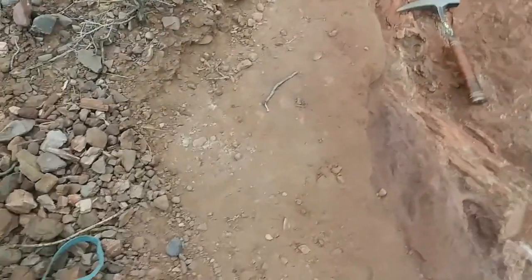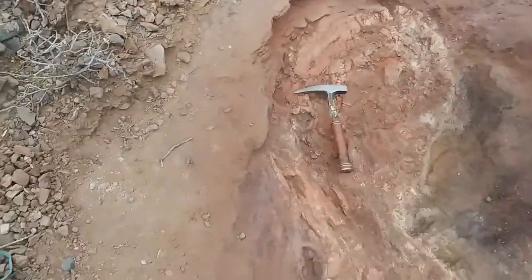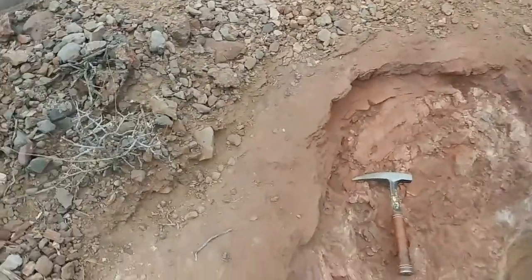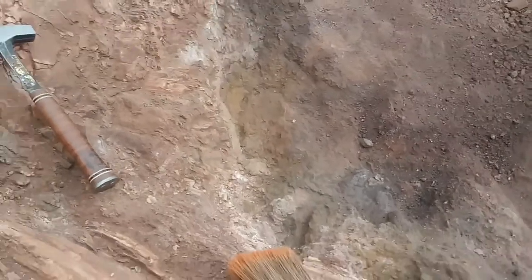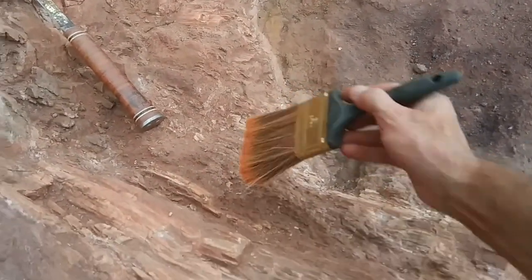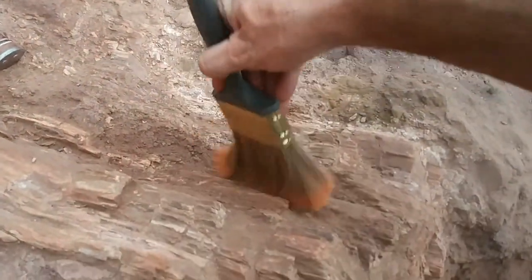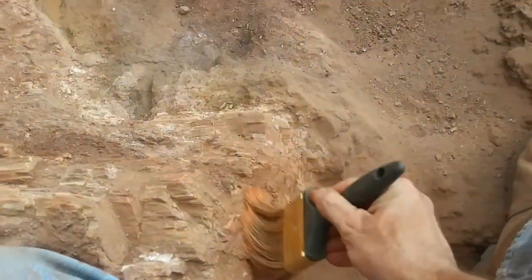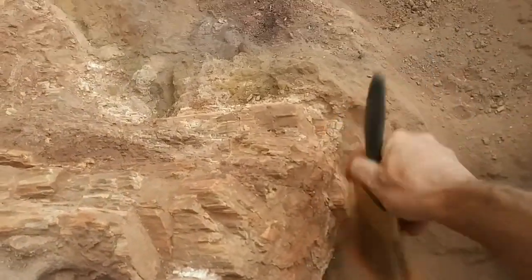And then when doing a dig like this, you start with a rock hammer. You remove all the top soil, and then it ends up being from a dig to an archaeological dig, to where you end up using a brush and you just kind of go through and uncover everything little by little. I didn't come out here today to continue this dig thinking, oh yeah, I'm gonna see how much I can uncover, break off as big of a chunk as I can manage to roll down the hill. That's not the plan at all.